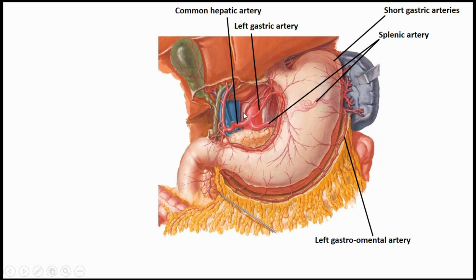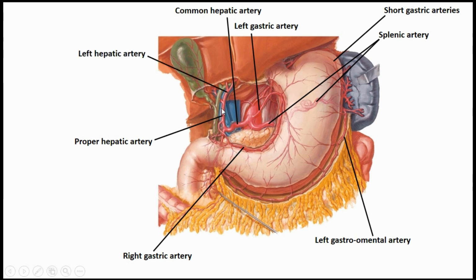Next up, we have our third branch off the celiac trunk, the common hepatic artery, and it's going to stretch to the right. Now the common hepatic's going to branch to become the proper hepatic, which goes up to the liver, and it's going to have a few other branches in this area. Right here, the proper hepatic gives off the right gastric artery, so that's going to go to the lesser curvature of the stomach as well, and anastomose with the left gastric artery.